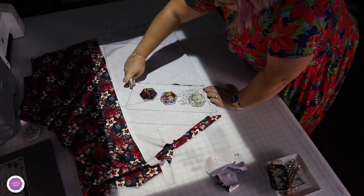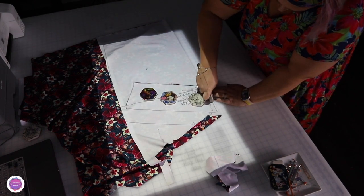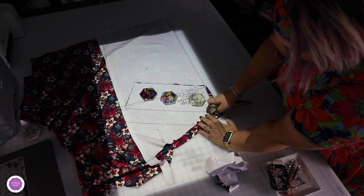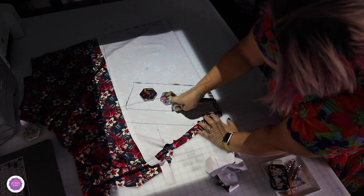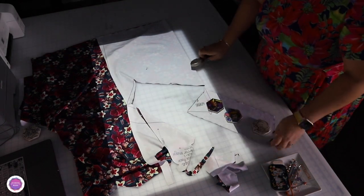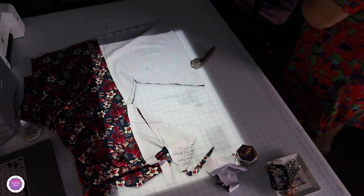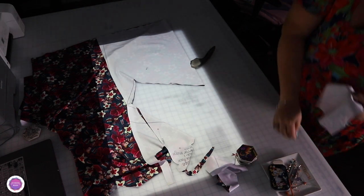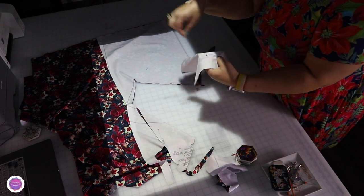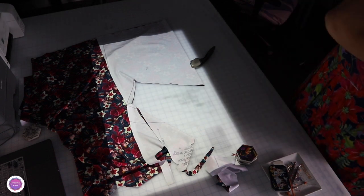And don't skip cutting your notches that you will need to match. For any leggings pattern, because of its negative ease and because you want the perfect fit, you need to make sure, I'll also put a pin to know that this is my back. So mark it or write on it or do anything you need to do to make sure you know which goes in the back and which goes in the front.